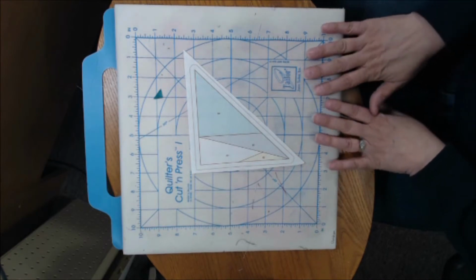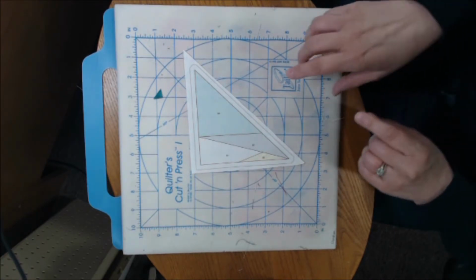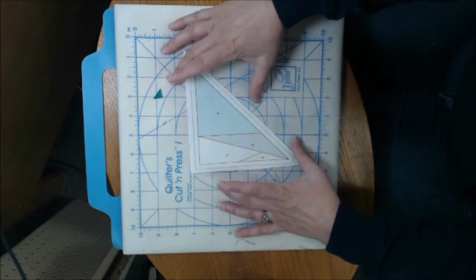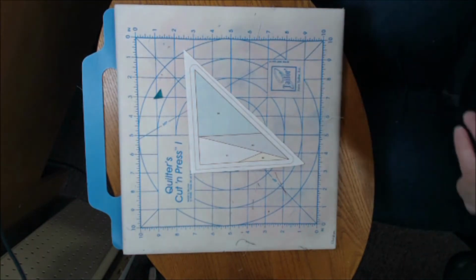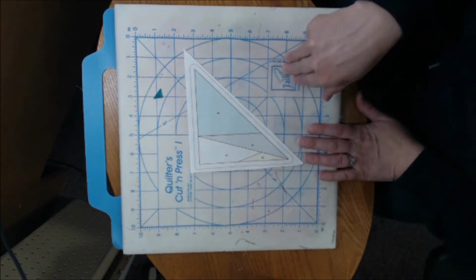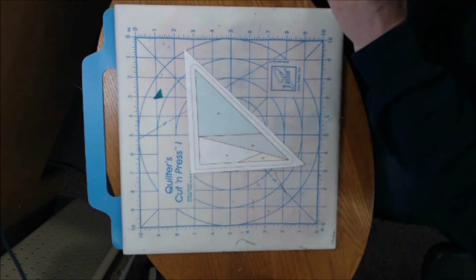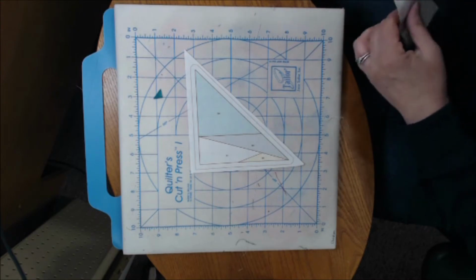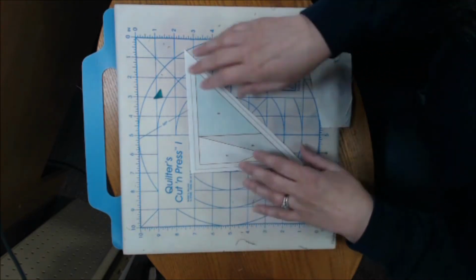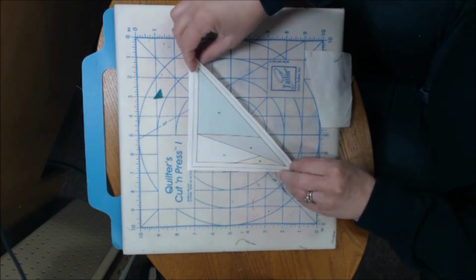Let's get started making your St. Louis Star. You're going to end up with 8 triangles, big triangles that look like this. We're just going to make one on camera. They're all made the same way. There's 4 facing this way and 4 that are a mirror image of this. So we're just going to do this one, and then we're going to put everything together into our 10-inch St. Louis Star block.